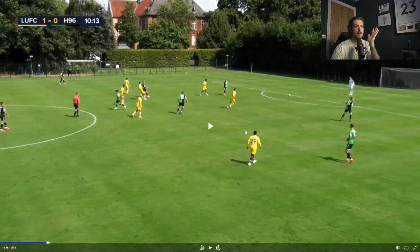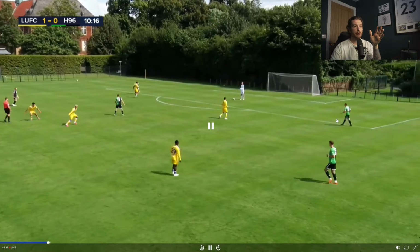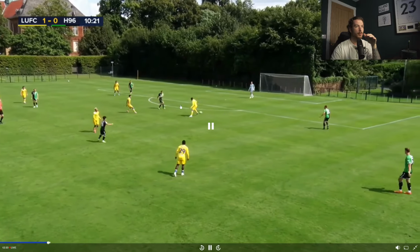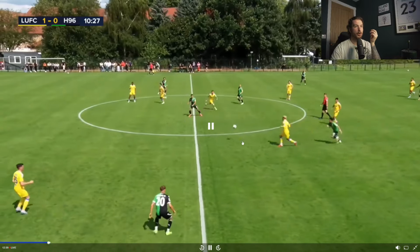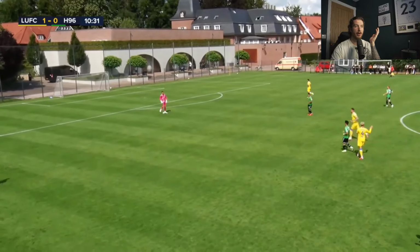Look how many Leeds players, look how many yellow shirts are up here. Hannover are a team who like to play out from the back. They've got 3 at the back. They like to play the ball out and slowly play through the lines and climb up the pitch that way. But look here, Leeds have so many players here that Joel Piroe cuts off that passing option. Then once the ball comes here, he cuts off that passing option. And eventually he forces them to go long, and then Joe Rodon could get it. Leeds can win the ball straight back again. It's really simple but effective pressing.